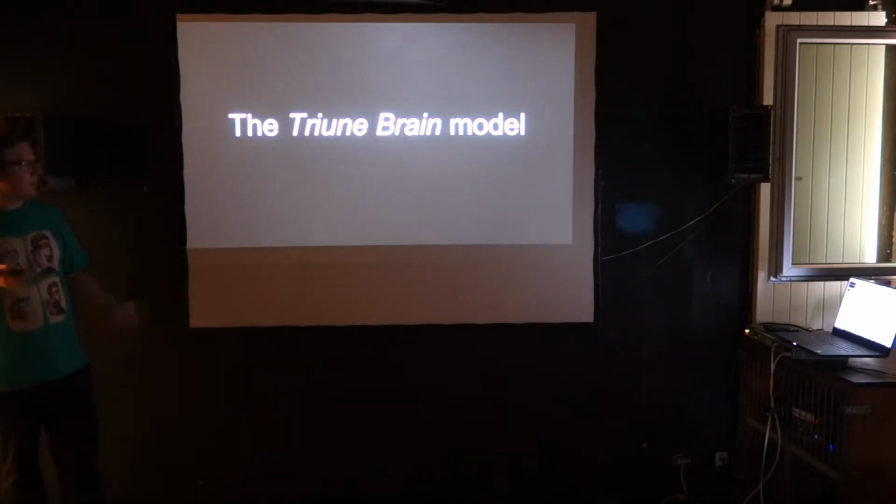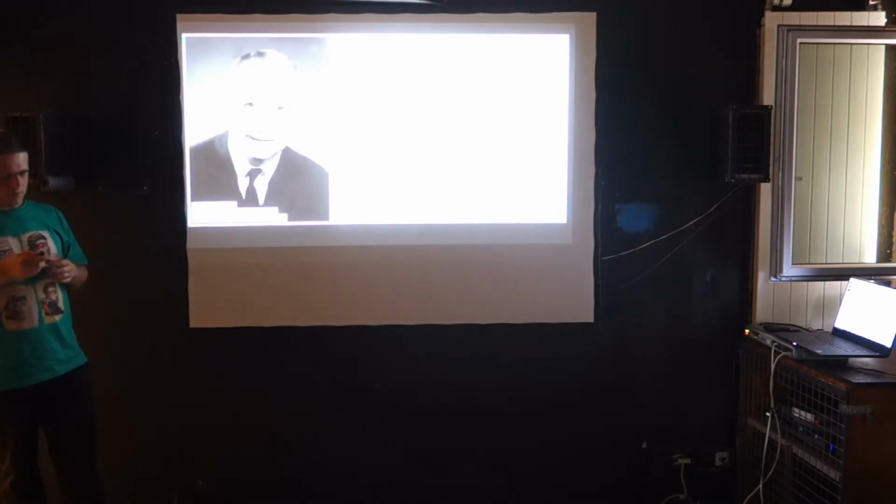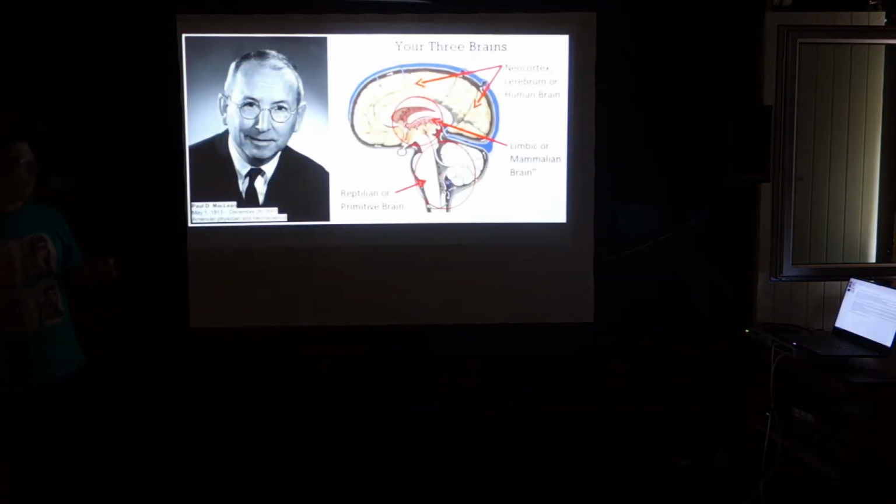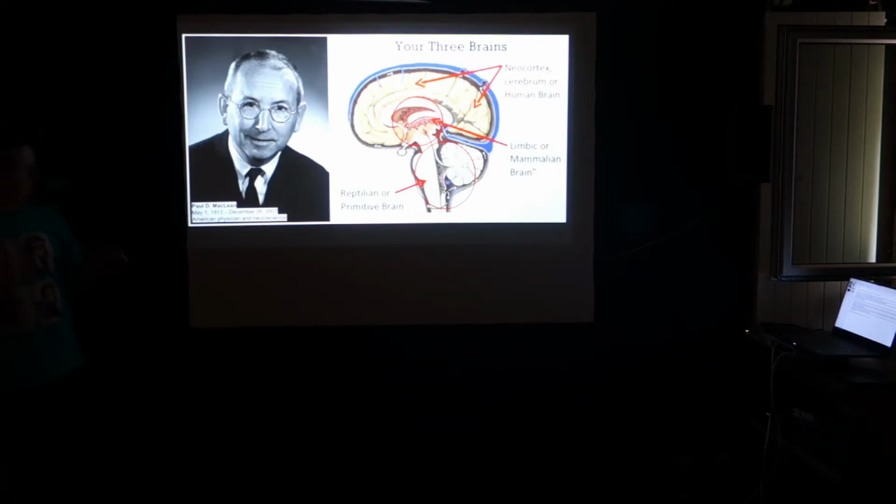So then there is also this model which I would like to discuss shortly, which is the Creon brain model. I would like to refer to this because it's kind of important to know that there are kind of different working modes in the brain which are partially in connection with how we evolved as a species. So you have this reptilian or primitive brain, which is more like the very basic, where the basic feelings are, like hunger, thirst, sexual reproduction.